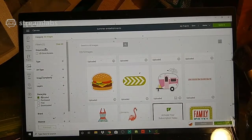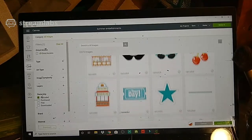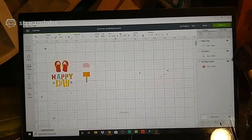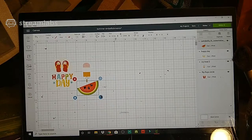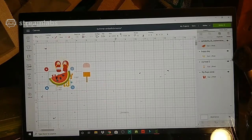Look at that little camper. That's so cute. Little flamingo. Yeah, because I purchased those paper packs, so I was like, I knew I had them. Alright, let's make this smaller though. There we go. Alright, let's save it.